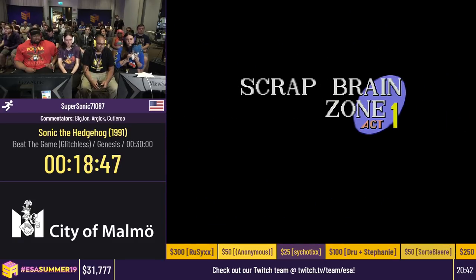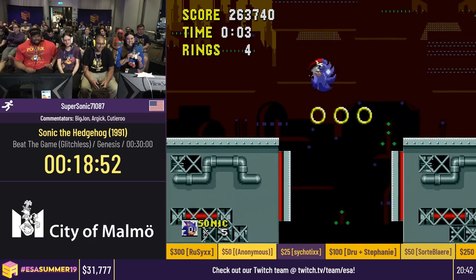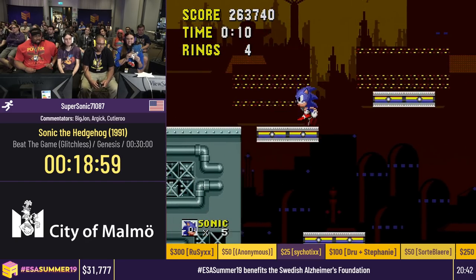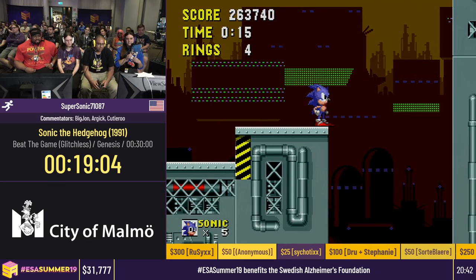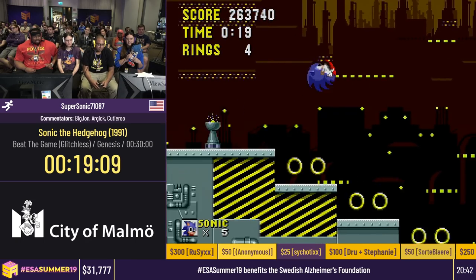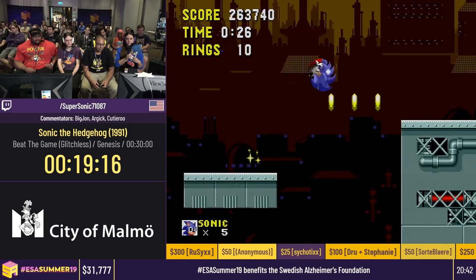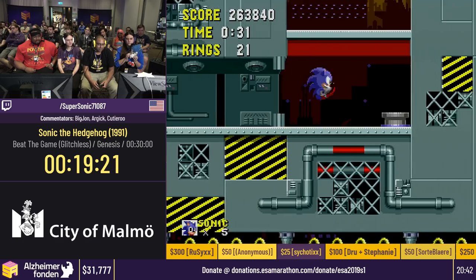Scrap Brain! Easiest level in the game, not. No. Yeah. Hard disagree. It's interesting because Act 1 and Act 2 are pretty different from each other. This one has a lot of choice of paths. Up, down, middle, and eventually they come back together again. But yeah, a lot of blind jumps. Sometimes you have to wait for some platforms to show up. This section right here, we're waiting for those platforms to show up with those rings. And, ooh. A little lag there, too.